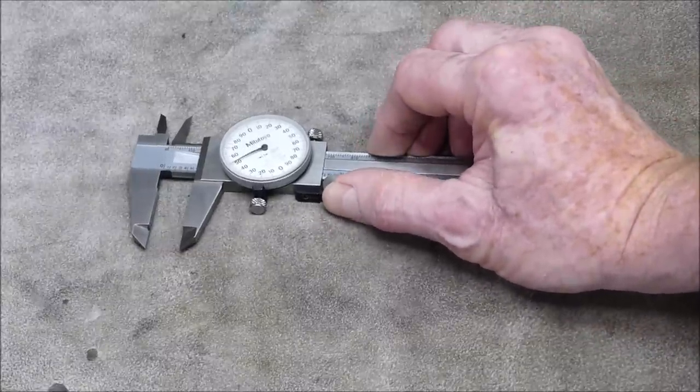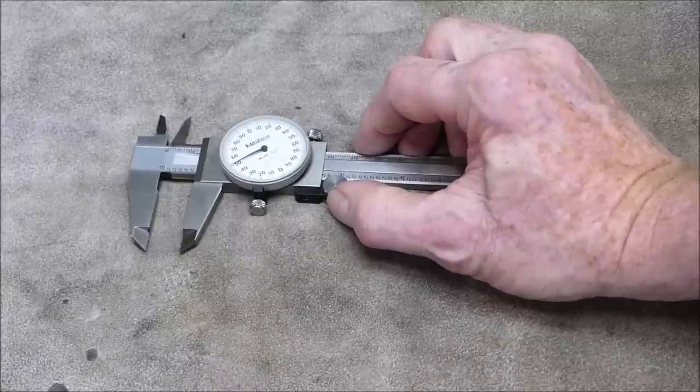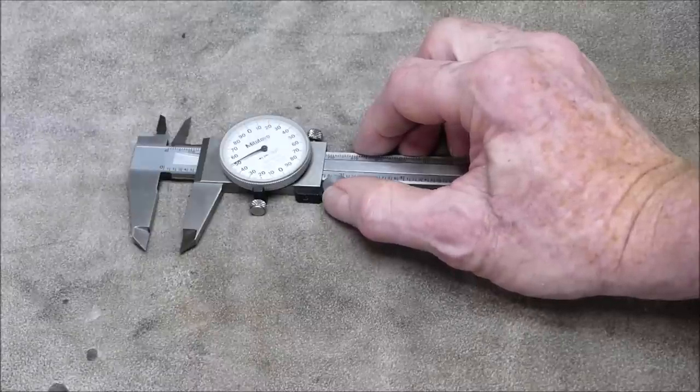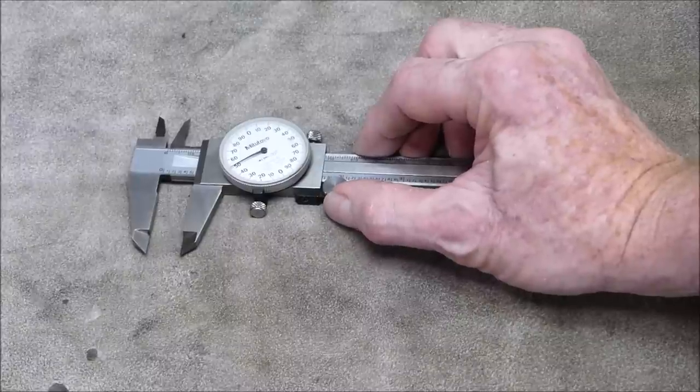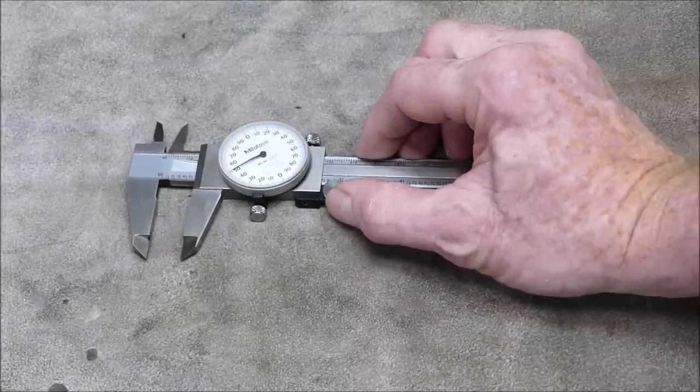I can remember when these came out. This is Mitchell Toyo, a good brand. I can remember these came out in the sort of around the 60s. They really started to be affordable. And I remember my old man being blown away that here was something that could read a thousandth of an inch, you know, a thousandth of an inch.